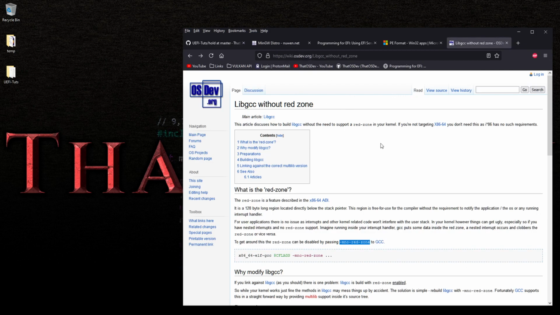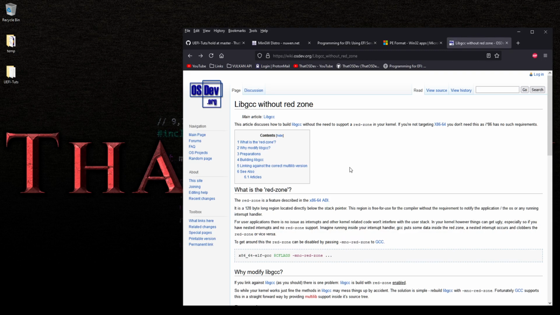OSDev.org, because this was their workaround to get around it. For those who were not on Windows, they were on Linux. Well, unfortunately, they didn't give the proper information for those who are on Windows. In fact, you probably won't even find anything about Windows users actually making an operating system. That's where my tutorials come in, because I'm showing you the correct way to do this if you're on Windows. If you're on Linux, well, then guess what? You have no choice. You have to use this.